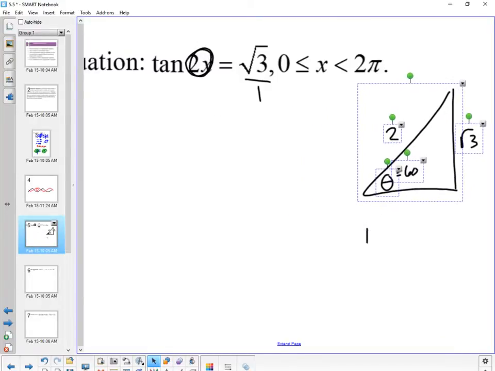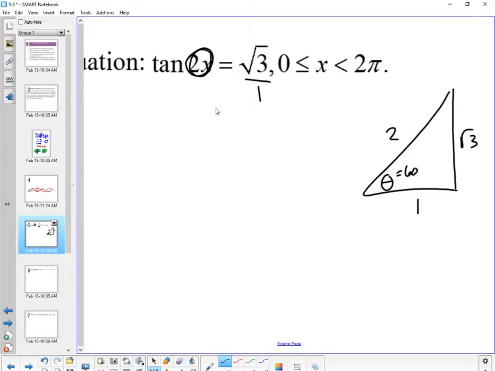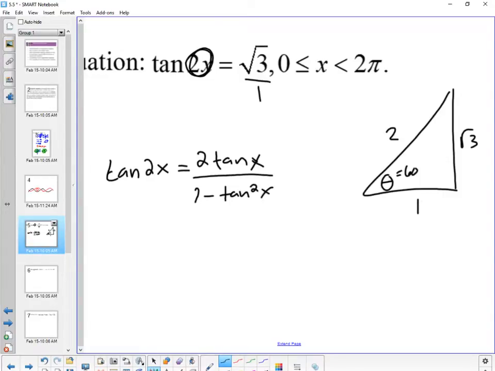Yeah, because you can't do tan 2 of theta, well, I mean, you could. I'm trying to find it. Wouldn't that just be much more work? It is. It's a lot more work. Here it is, double angles. I would have tan 2x is equal to 2 tan x over 1 minus tan squared of x. And that just does a bunch more work.